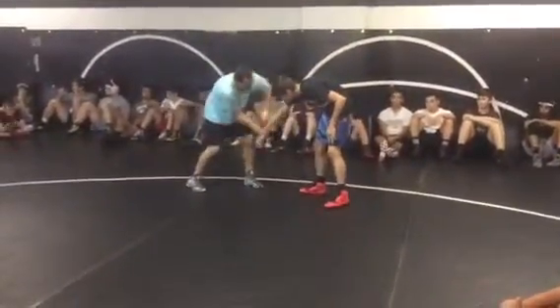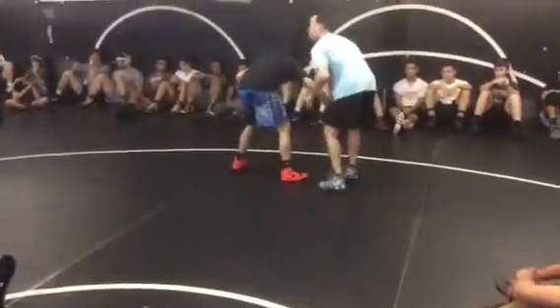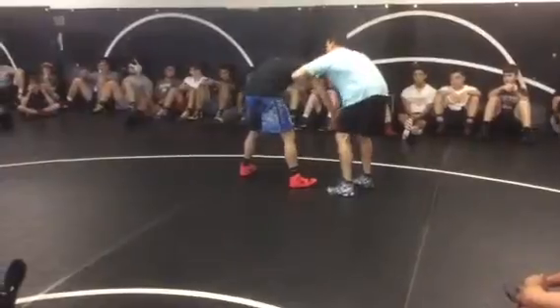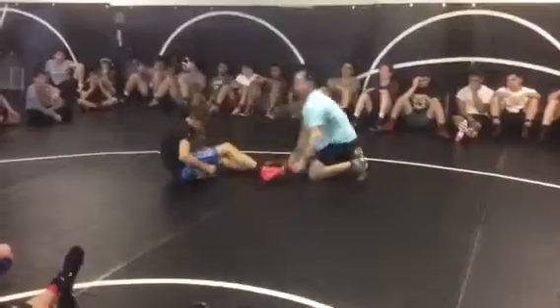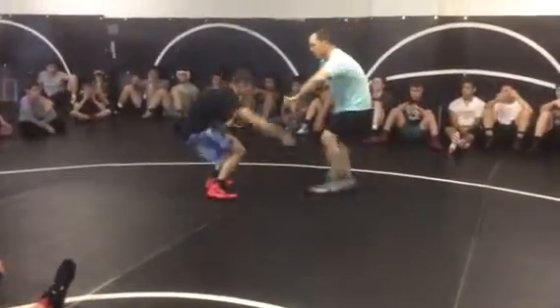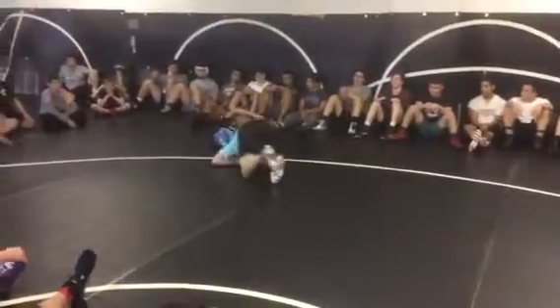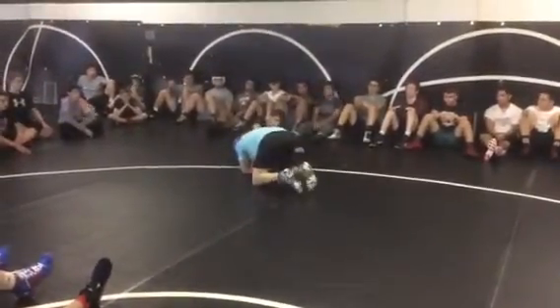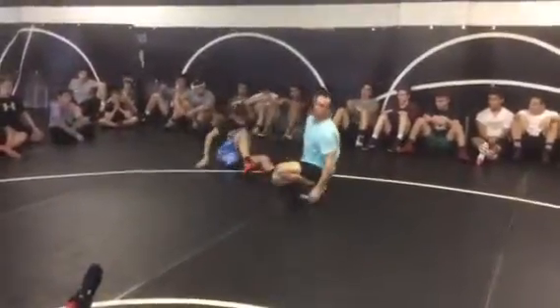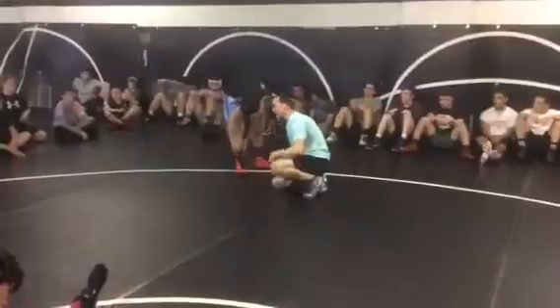Next one from here: I might be able to backheel his ankle. If he keeps the backheel — his ankle — it's getting my hip on the mat. Got to get my left hip on the mat. The rest of me, I'm going to come right down, and the backheel is just the way to get to his legs to finish. The backheel's probably not going to score, but attacking his legs will.